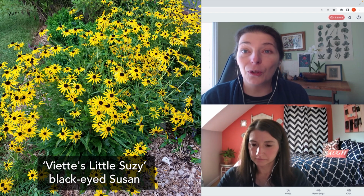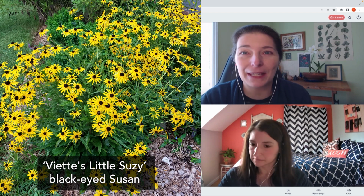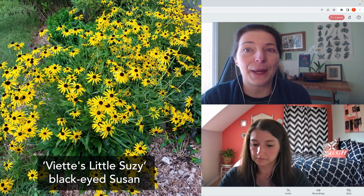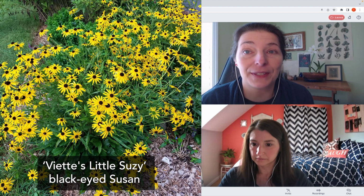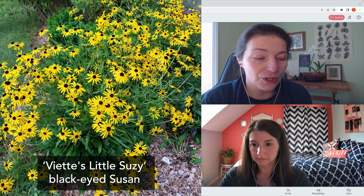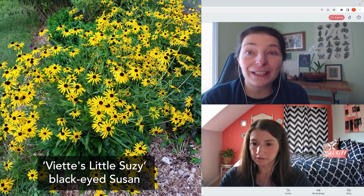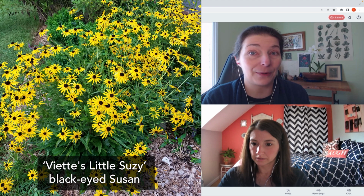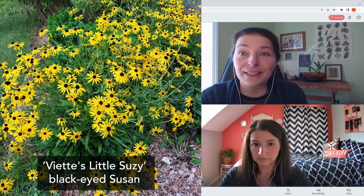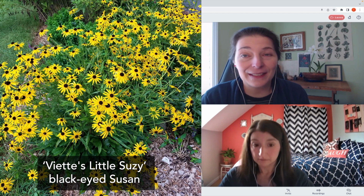And if you plant them closely enough together, they have this wonderful basal mat of dark green foliage. I think it's a little hairy, but it really does a great job of suppressing weeds. So you probably want to plant these 12 to 18 inches apart if you're doing it as a ground cover. But what you will get is 10 weeks of flowers from July to October. And if it's happy, it can self-sow a little, so you can get some bonus plants.